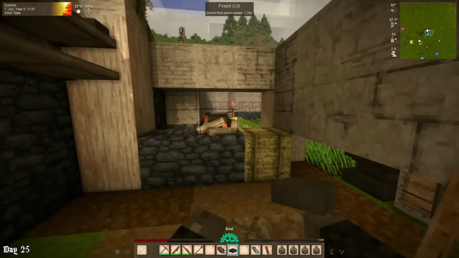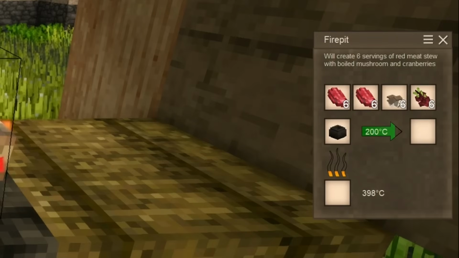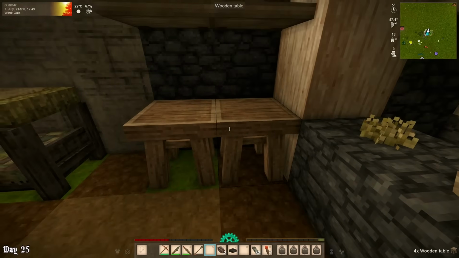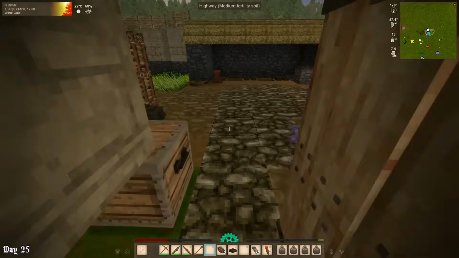There, I'll stop honking. That was annoying. Please finish cooking. Go ahead and make 2 tables. Plonk them down right there. Now I can start to bring some things back in.